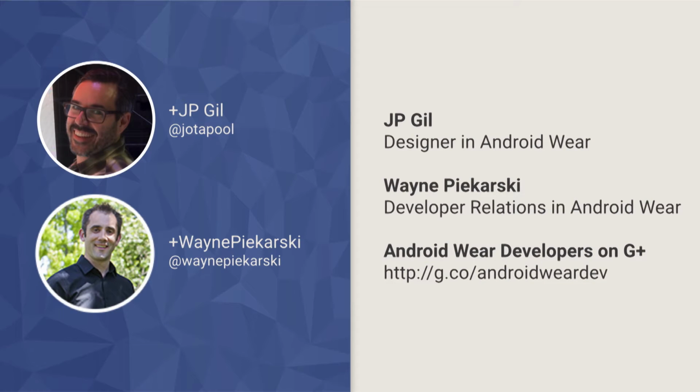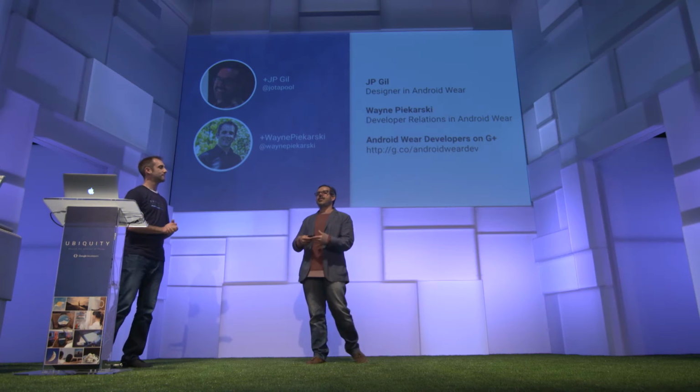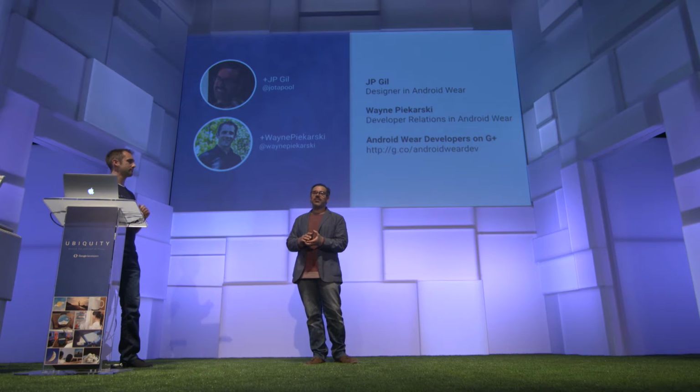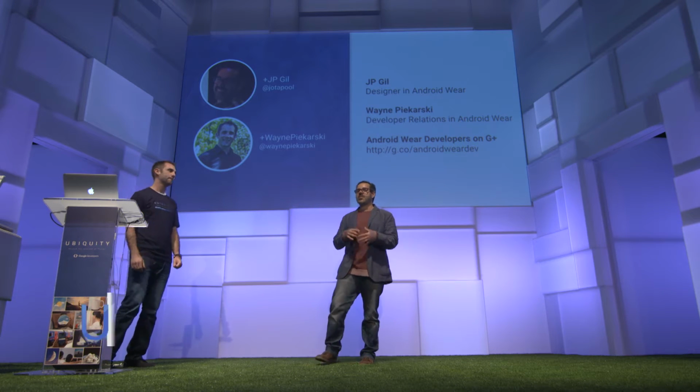So we've got JP here. I did give a little talk just right before about how to make your watch face interactive, and I showed that you can actually have an always-on mode for the watch faces. As Wayne mentioned, we can do that for your apps as well. I'm a designer at the Android Wear team. I'm Wayne Piekarski, and I'm a developer advocate, and I work on Android Wear plus a bunch of other different products. We're going to give a little talk today about some of the best design principles for working with the always-on screen.